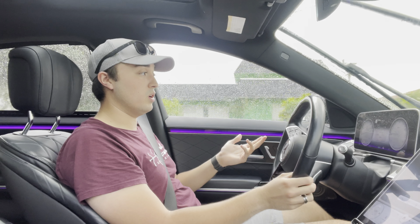It's actually pretty good. With the whole new screen right here, I don't know how big this thing is, but it's actually phenomenal. There is a lot of stuff in here, and I will say it still takes some time to learn. It's as big as a Tesla screen, but it's actually pretty responsive. It's very, very quick to respond. And the amount of stuff that's in this car is ridiculous.